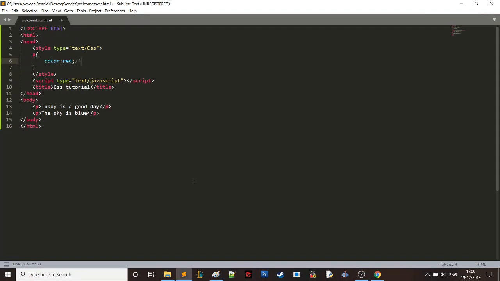So I'll explain everything. By the way, if you want to comment, it's slash asterisk, and it's like C, you can write inside this.